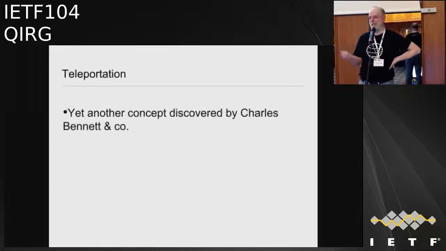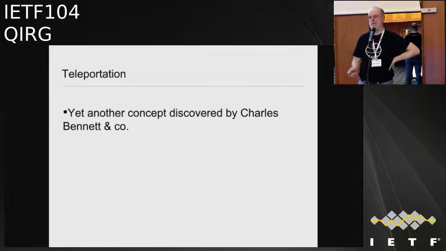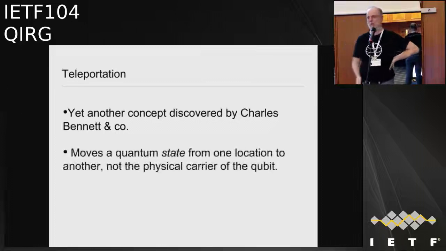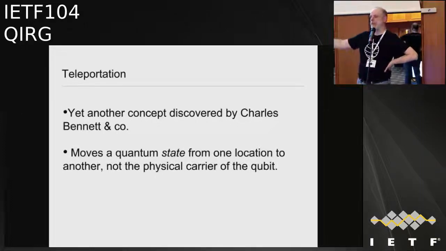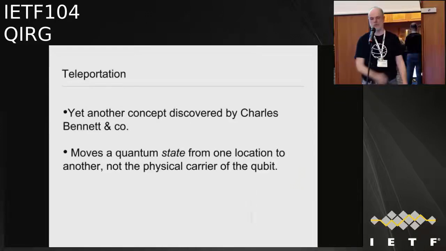The basic idea with teleportation, it's another one of these things that was discovered by Charlie Bennett, who is a researcher at IBM. The idea is to move a quantum state from one place to another. So when we're talking about teleporting something, we're not talking about physically taking this camera or this table and having it reappear in a different place. We're just moving the information that represents it from one place to another in the quantum context.